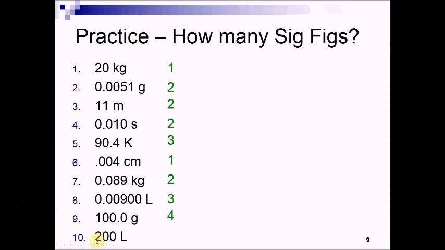But on the other hand, for number 10, you got 200 liters here. Well, there's no decimal place at all. So maybe this was a piece of measuring equipment that was measuring 1,000 liters at a time, and we just guessed it was 200. Wasn't even up to 1,000. So that's the uncertain digit, so it's just the 1, just 1 digit. So take a look back through these as we're going through the notes. This will help a little bit. Just pay attention for your placeholder zeros. Those can get a little tricky.